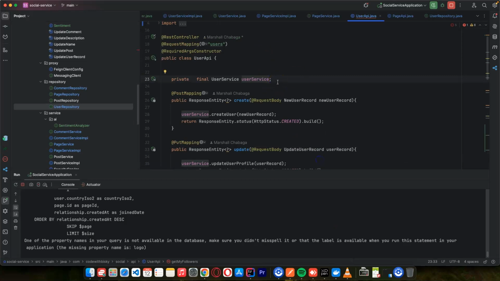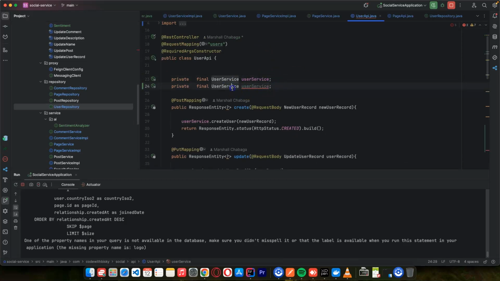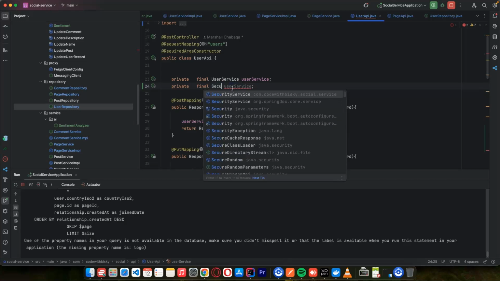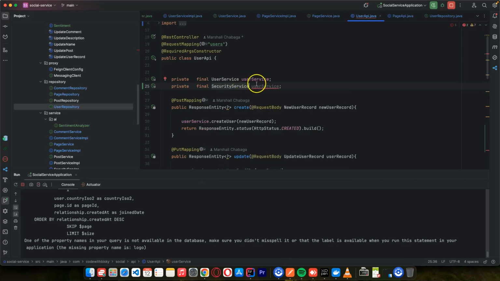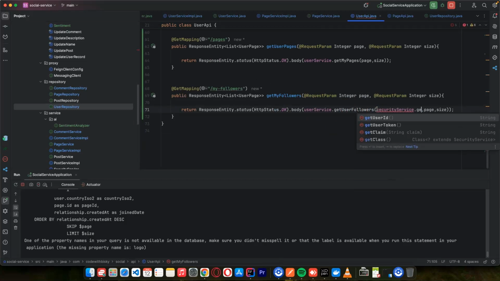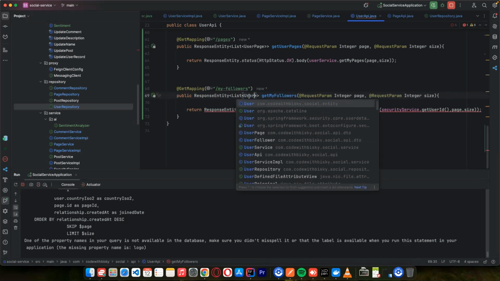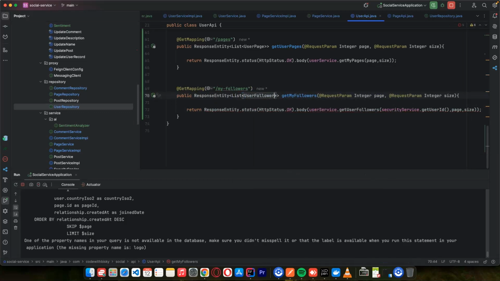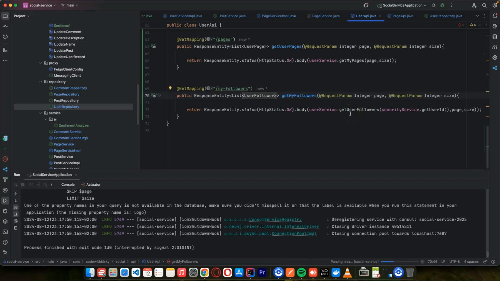So if they are my followers, I don't need to send a user ID. For security reasons, we know you are the user who is logged in. So I can use security service, and from my security service, I'll just say security service.get user ID, and it will return a user follower. So I can test this to see how many users are following me.